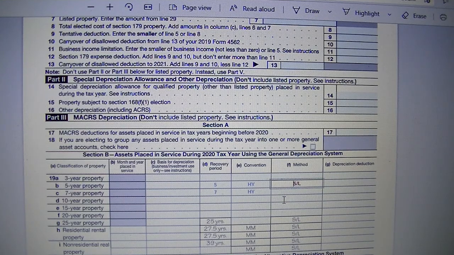We have all the articles related to Form 4562 in the category how to depreciate a business asset, and we have videos in a playlist called 2020 Form 4562 Depreciation and Amortization, where we have all the videos related to how to complete Form 4562 and how to depreciate a business asset. So we have a lot of videos on that topic to help you understand how you should be claiming depreciation deductions on your assets, how you should depreciate an asset you use in your business.